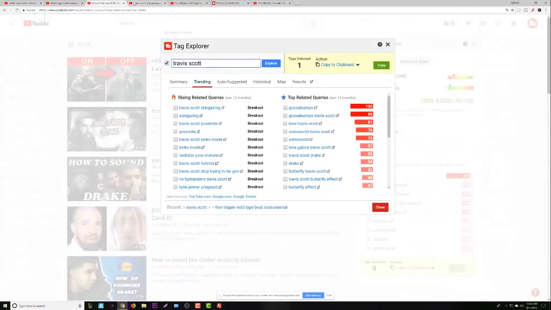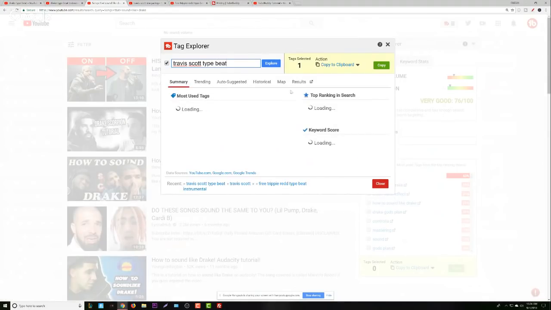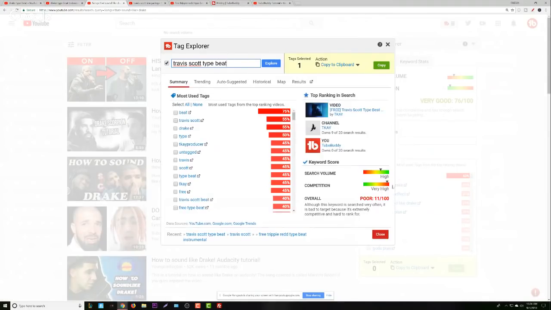What if you added type beat or beat in there? Is that going to give you something different? The way this works is based on how Google Trends works. We can try it, but it's not necessarily that this specific search is going to be trending. Gotcha. Okay. Because that's just how it works. But if we look at Travis Scott type beat, we're seeing that it's very competitive. I see Toriga A is saying how to become Travis Scott. They want to see the results for that.